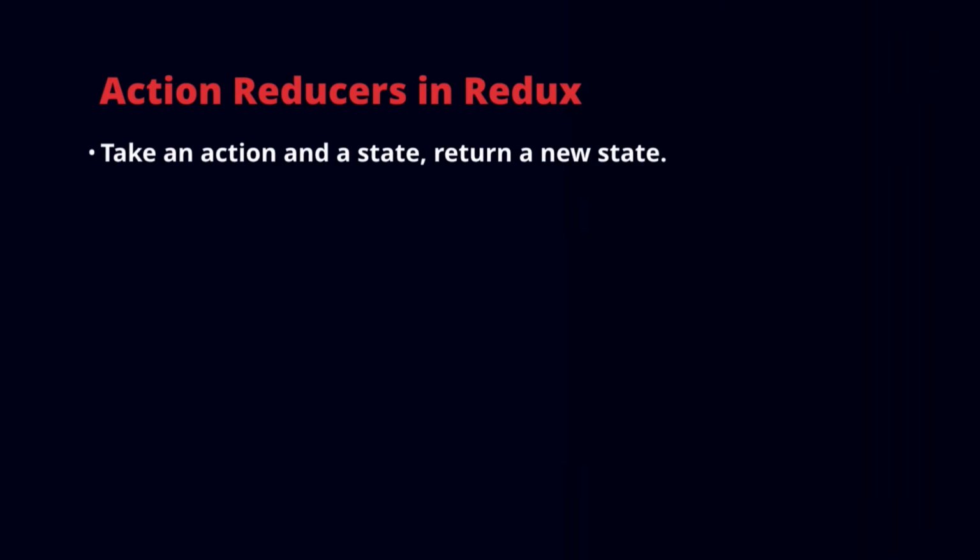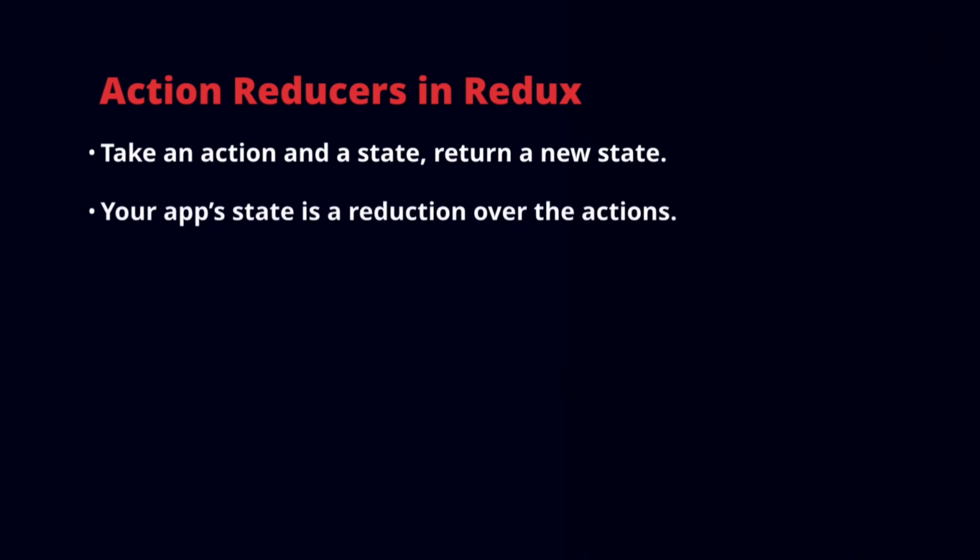The key component of Redux is a function called a reducer that takes an action, and actions, as I mentioned before, are little snippets of JSON which basically describe what happens. So each reducer takes an action and the previous state of the application, and it returns the new state. It's really that simple. And what's cool about this is that your app state is a reduction over the history of actions. You might wonder, well, what's so great about this? What's great is that it means that we can always recalculate your state. And this gives us access to a bunch of really cool tools that I'll demonstrate in a second.